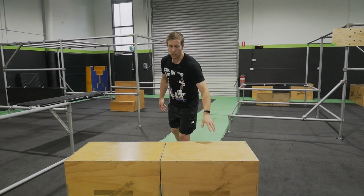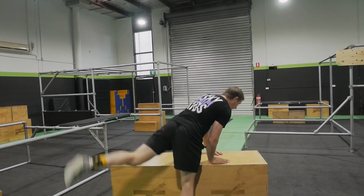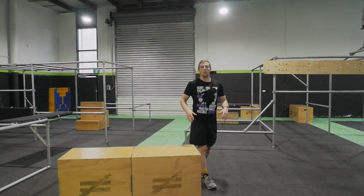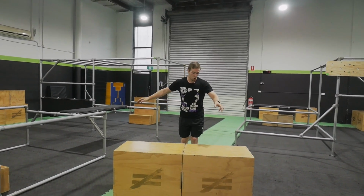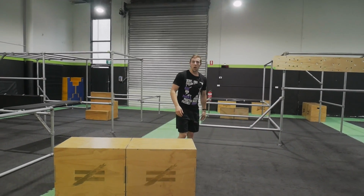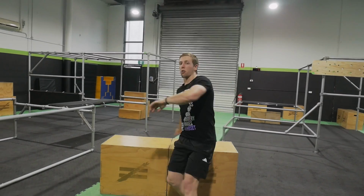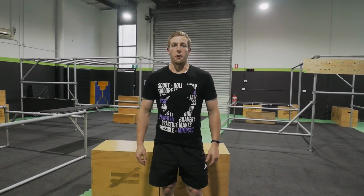So you can do it with your feet apart with a big kick. So big kick over the box as we go, looking at the box and turning around. Or we can also practice it with our feet together with a bit more of a jump. So two hands on the box, and then we're jumping our feet up and around and spinning around like that. And to add a bit of extra flair or extra style to it, you can add a bit of extra spin as well and make it a 360 vault. So we finish facing the same way. So hands pointing sideways, get a nice big kick or jump as we go.